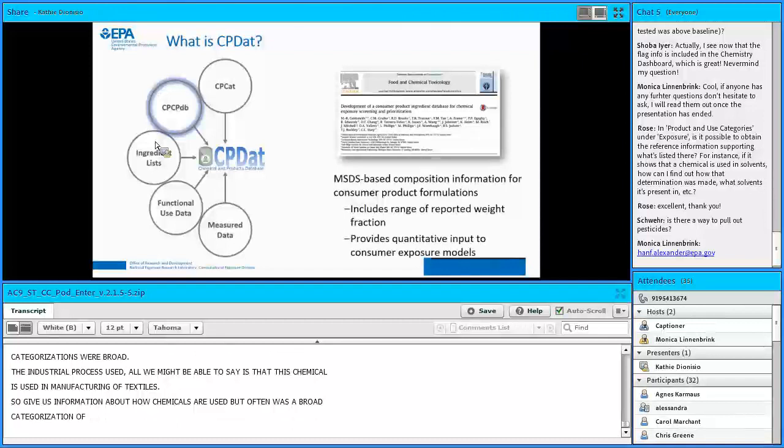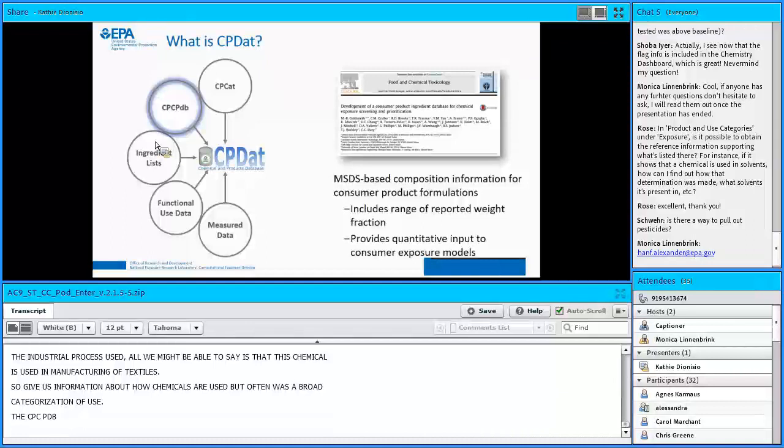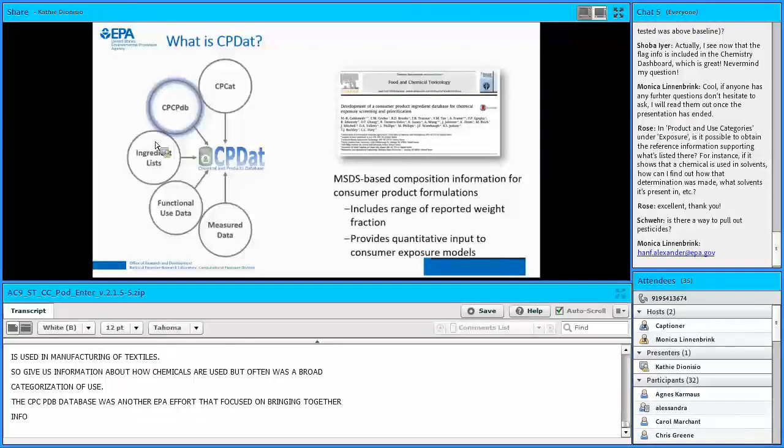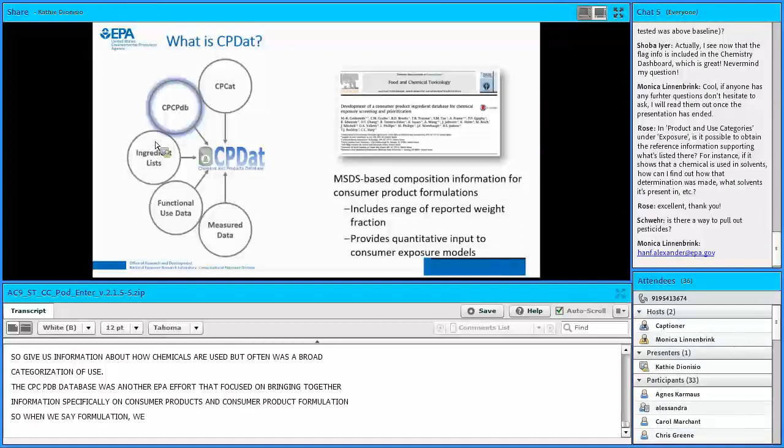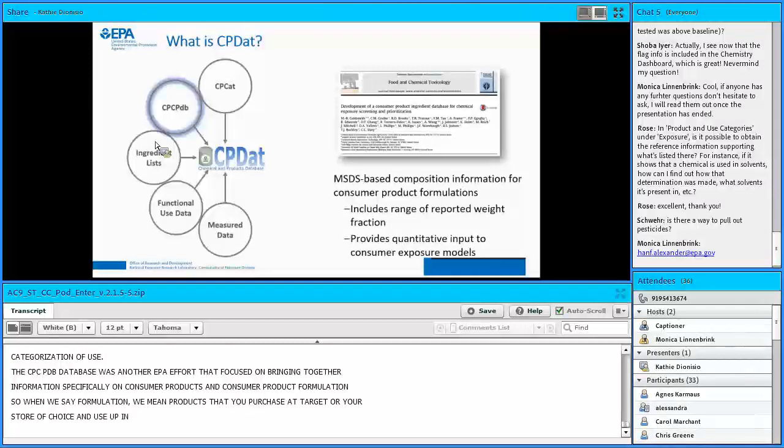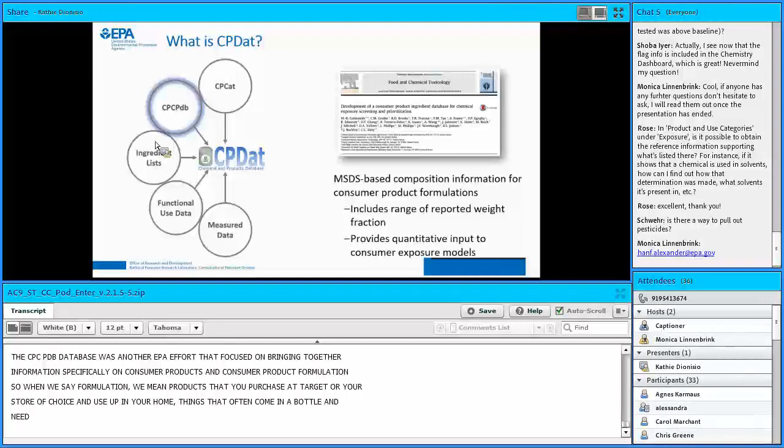The CPDB database was another EPA effort that focused on bringing together information specifically on consumer products and consumer product formulations. So when we say formulation, we mean products that you purchase at Target or your store of choice and use up in your home, things that often come in a bottle and need to be replenished, like laundry detergent, cleaning spray, toothpaste.